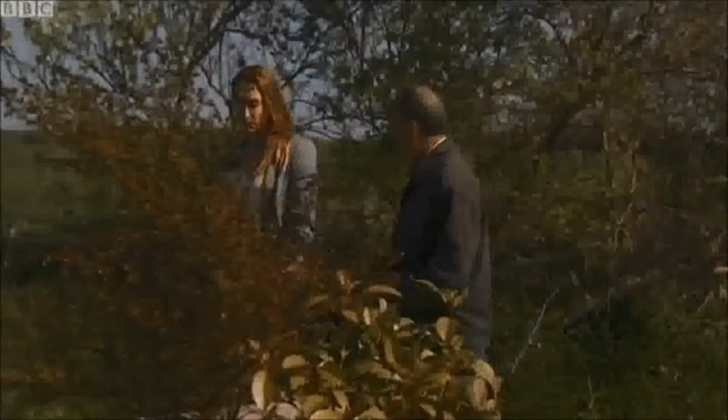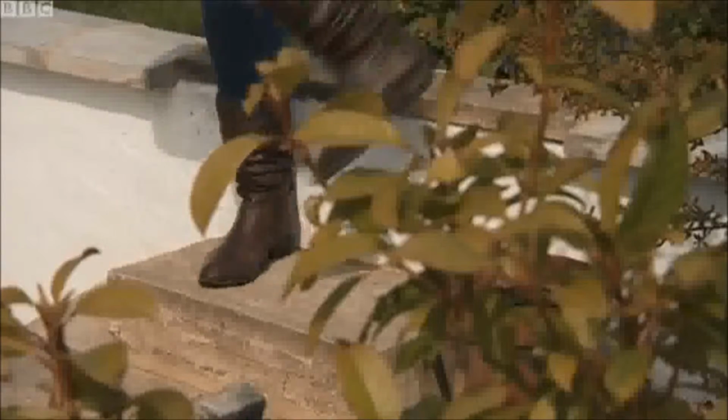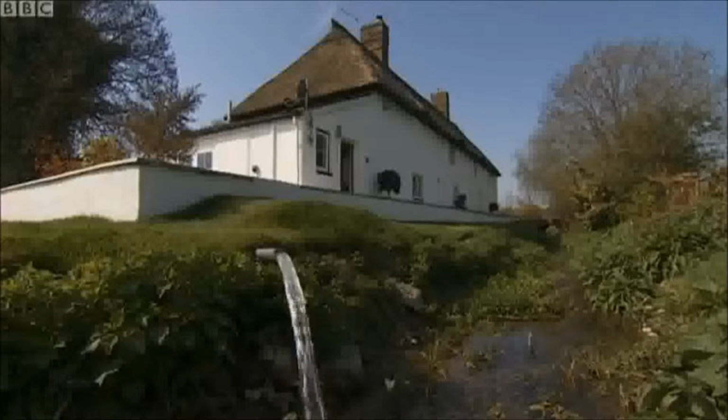So far, so simple. The wall protects you from the river, but what about the groundwater? How do you cope with that? Well, groundwater inside the ark is pulled down through a system of drains and sensors, which all filter into the large sump which you're standing next to. And it collects in a huge area, which is then pumped out via the outflow which is behind us.